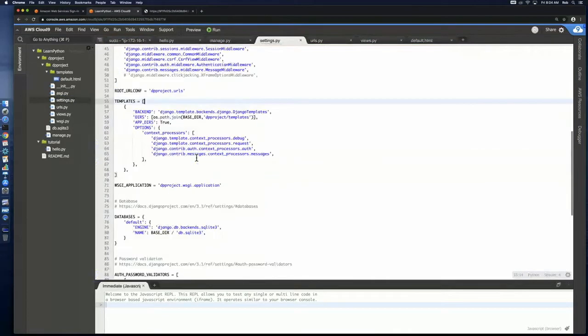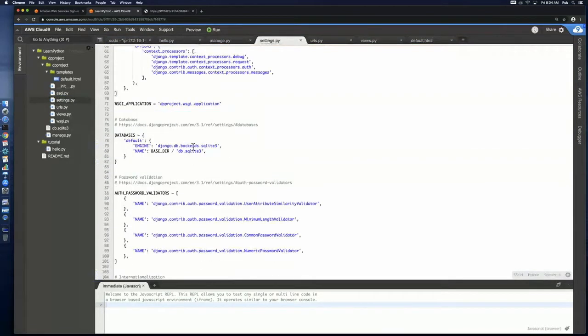Now before, oh, there it was down there. Before we had this SQLite thing. Very simple to set up. But we now have to make a couple changes in order to make sure that this thing connects to MySQL. We're going to go in and change the default. We'll keep that for now, and we'll call that test. We'll just leave it there for now.